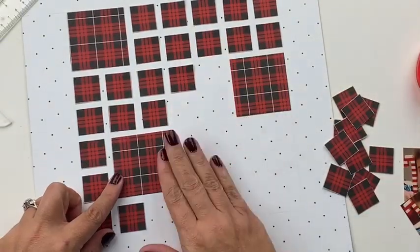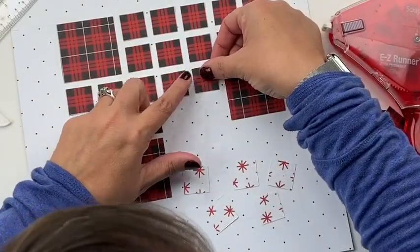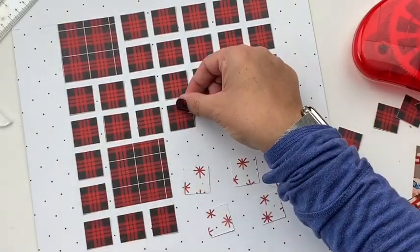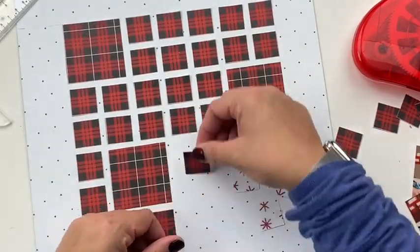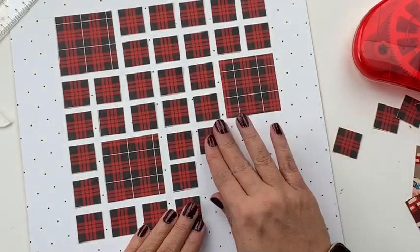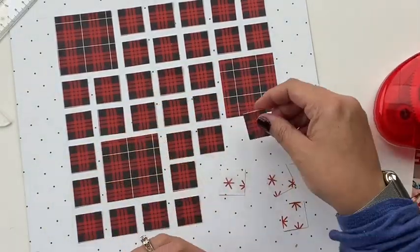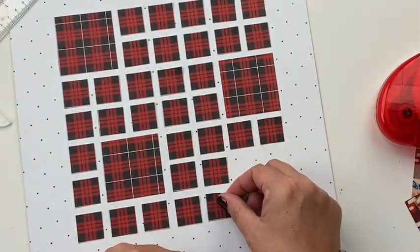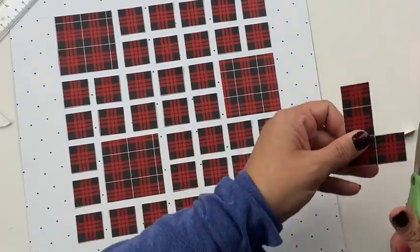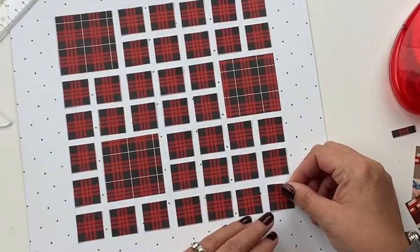Part of the trick as I made this was figuring out where to place my three photos and where to put those three bigger squares. I hemmed and hawed on that quite a bit. I have a seven-by-seven square at the end of this, so I just moved things around until I figured out a layout I was happy with. To get everything straight with even margins, I took a ruler at the beginning and marked a box very lightly with pencil for my outer borders. I started by creating outside edges and building from there. It may not be perfect to the millimeter, but right now it looks pretty close. Make sure you have a good eraser before you start, because you don't want one that's going to leave a mark behind.